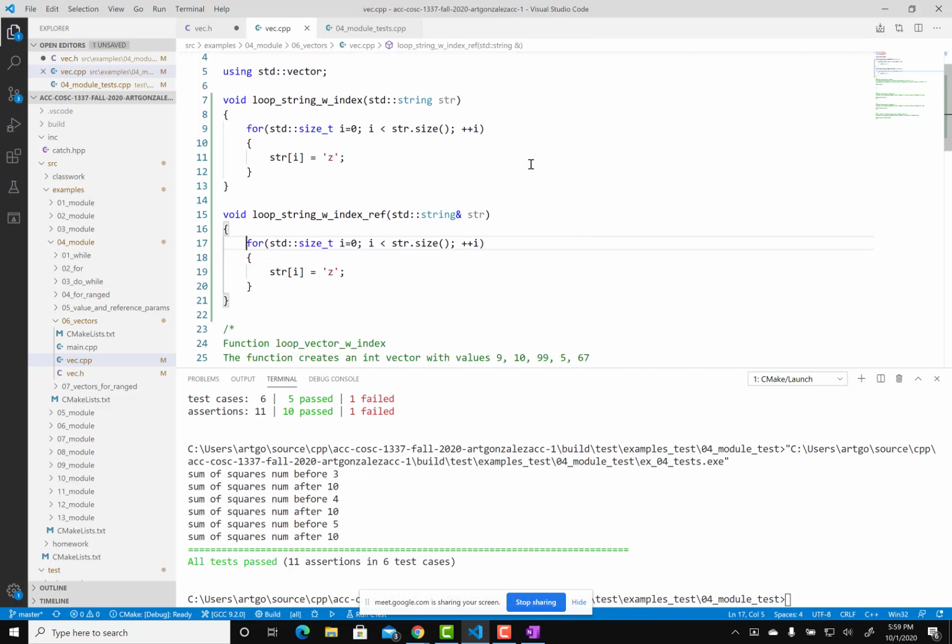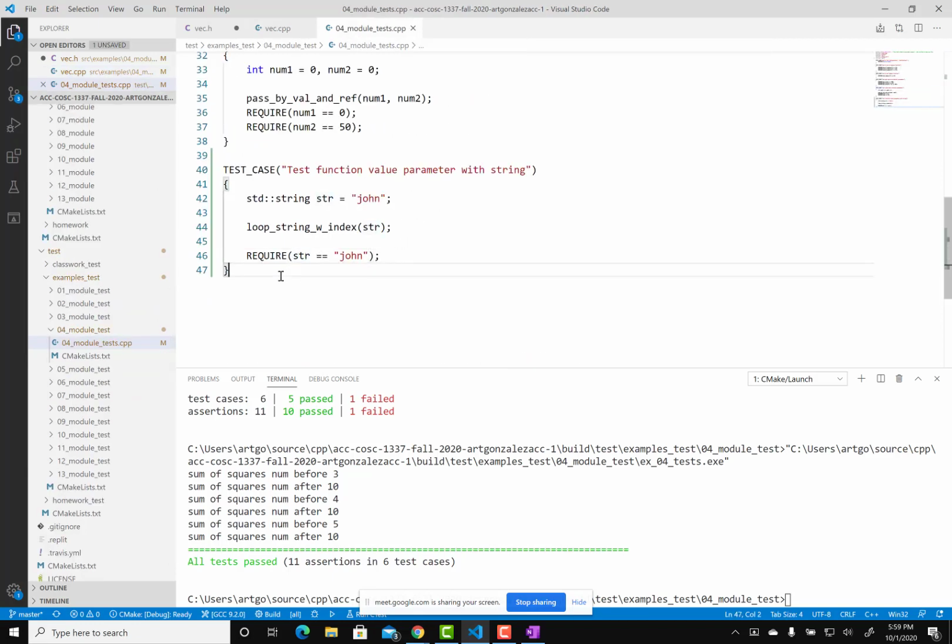What should our test case look like now to test that code with a reference parameter? Test function reference parameter with string. Okay, anyone?